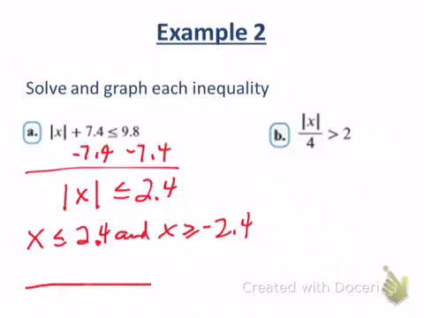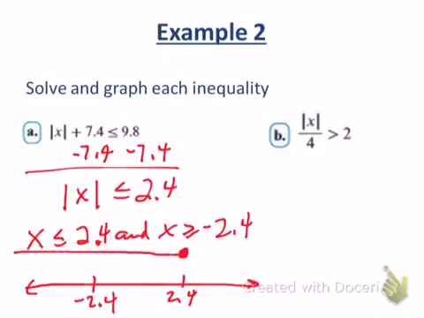Compound inequalities we're always going to graph. 2.4, -2.4. Closed circles, right? Less than or equal to is a closed circle and shade to the left. For and problems, we do our inequalities above. The only thing that makes it to our number line is the actual intersection. Greater than or equal to -2.4 looks like that. Do we have intersection? Yeah, these two graphs cross over each other.